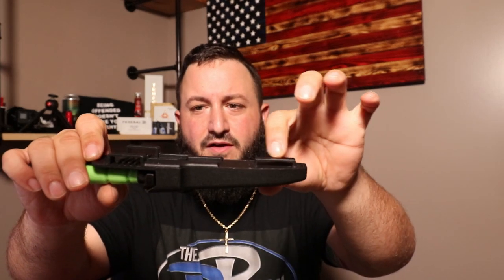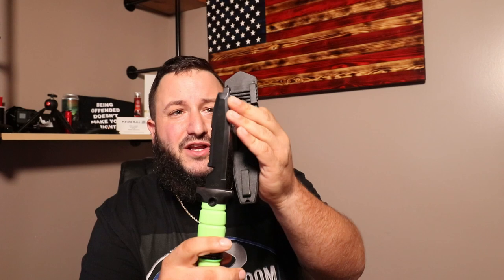Here are the strap handles on the top and the bottom. If you guys want to mount it to your arm, mount it to your leg, whatever you want to do. I will take this out eventually, maybe, to go fishing. I'll probably strap it to my leg just to have a bigger fixed blade on me that I don't have to physically carry or waste pocket space for. Can I cut a fish? Maybe. Can I get through bunker and various things like that to hook up for bait where the cut is not that important? Definitely.